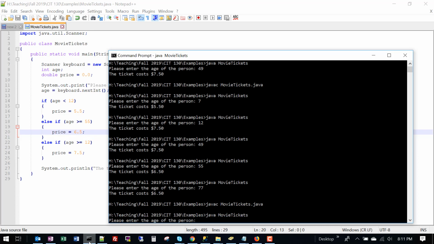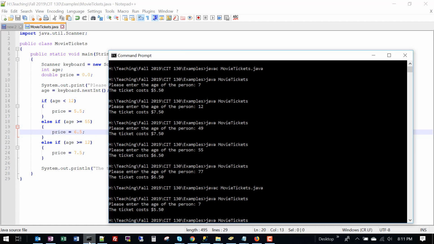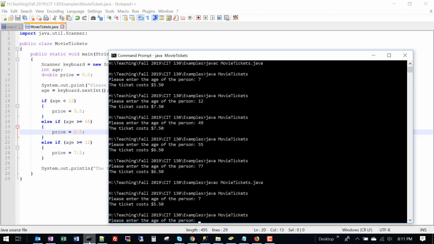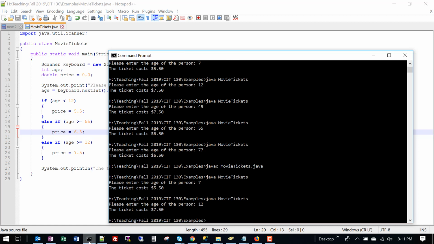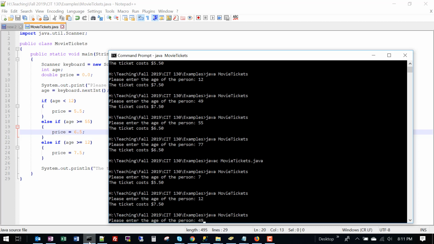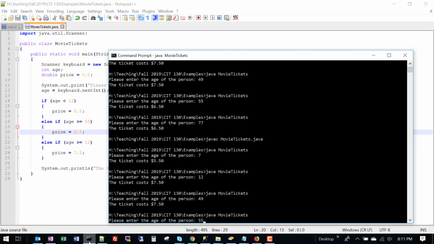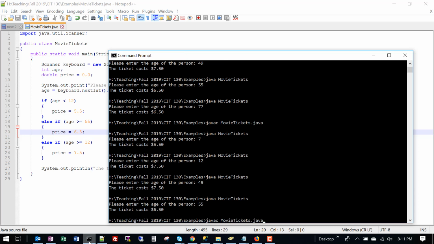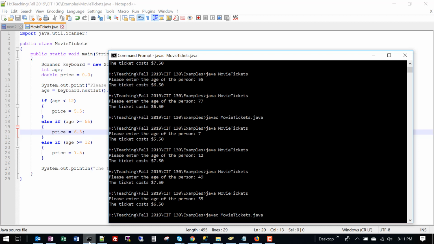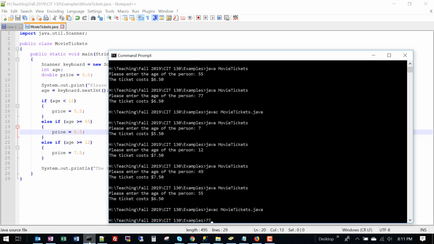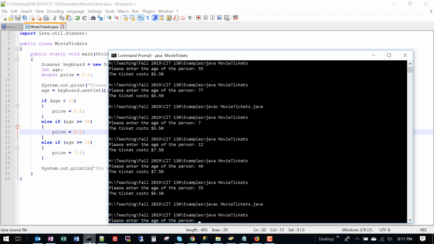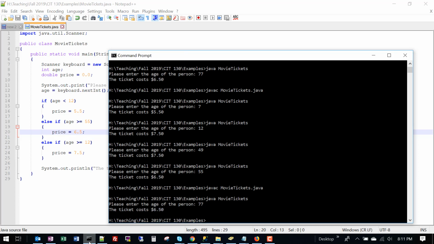We can run it for our regular ones we've been doing, the 7, the edge value 12, some in the middle 750, the edge value for a senior citizen, and then another value for a senior citizen. Whoops. That was an accident. I recompiled. 77. And we get all the right answers.